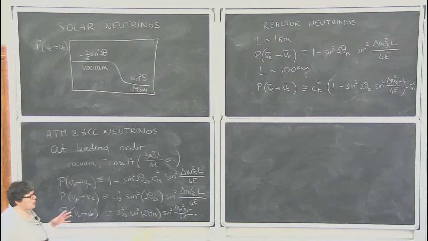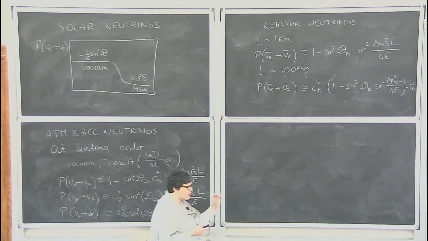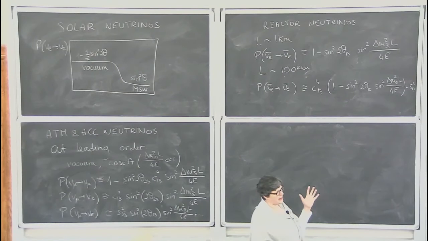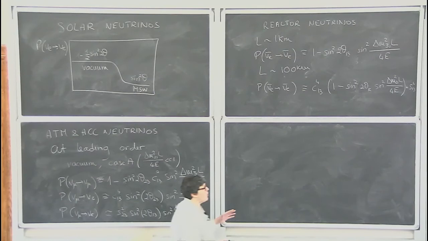So you look at the tracks left by the charged particles, in particular the electron, muon, or even the tau, if you can, and the hadronic part, if you have sufficient energy. And so the typical way is Cherenkov detectors, where you see the Cherenkov light emitted by an electron which is traveling faster than light in water.